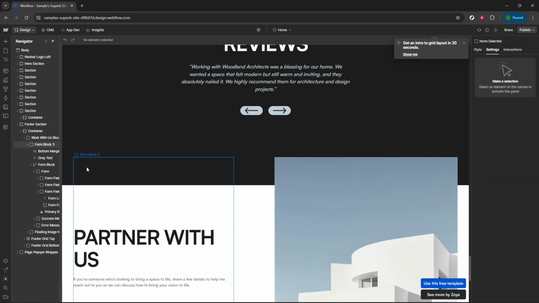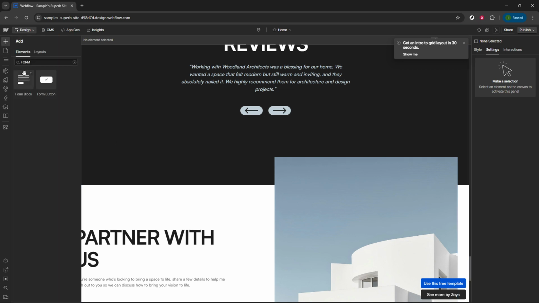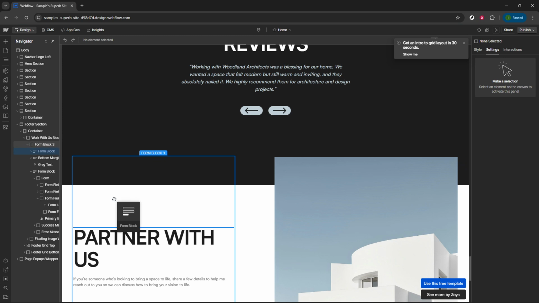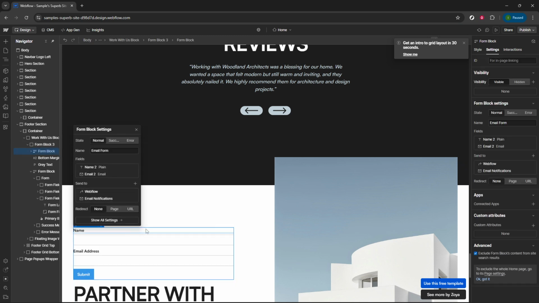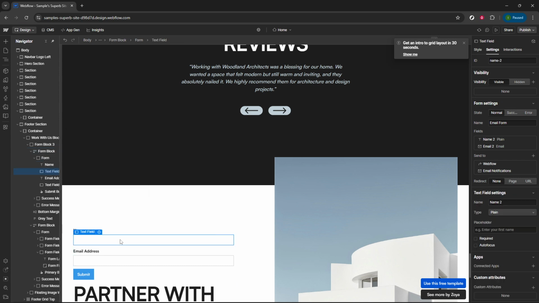For most footers, a simple setup is best. An email field for newsletter signups or inquiries, and optionally a name field if you want a bit more context. Make sure the email input uses the email field type to take advantage of native validation. Keep labels clear and concise and use helpful placeholder text. If you prefer minimalist designs, you can still include accessible labels visually hidden while relying on placeholders for guidance.